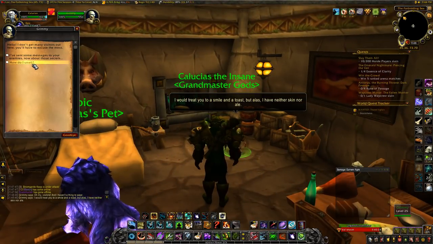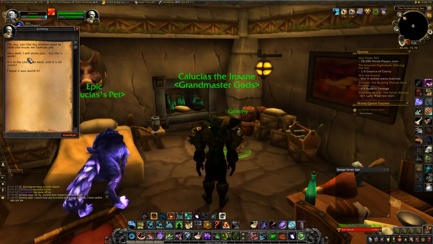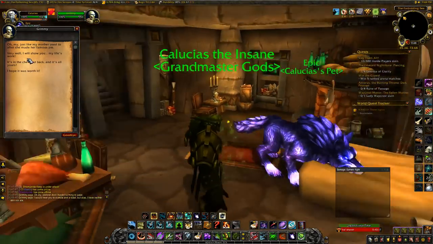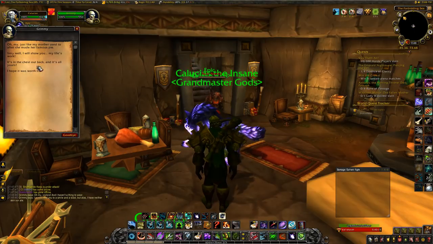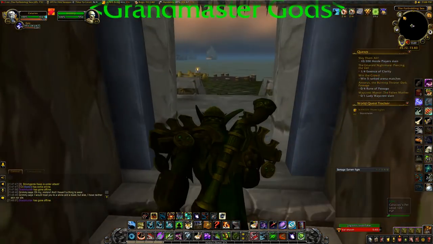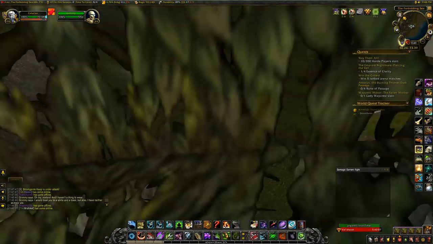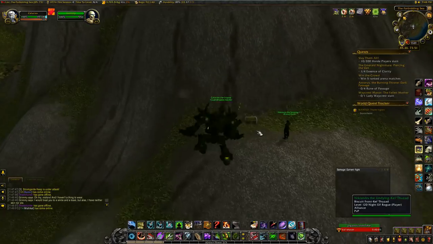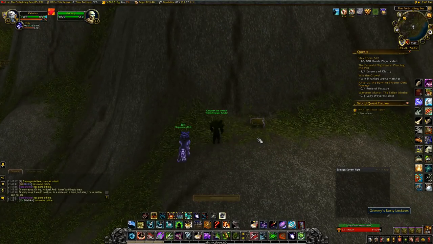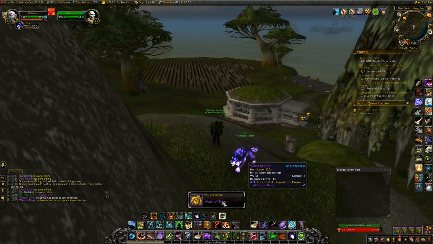And it says, how do I smell? Oh my, just like my mother used to after she made her famous pie. Very well, I'll show you my life's work. It's the chest out back and it's all yours. I hope it was worth it. Okay, now we're going out back. Let's head there, right here, this chest. And we have it. A waste of time. This entire thing was a huge waste of time. Am I right?